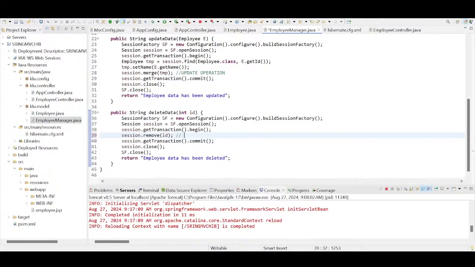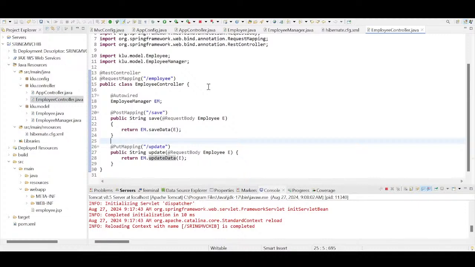This will perform the delete operation. So let us test how it works, whether it deletes a record from the table based on the primary key or not. Once the implementation is done for delete, it should be added into the controller.